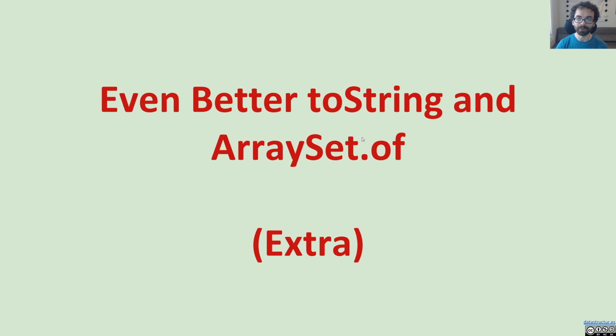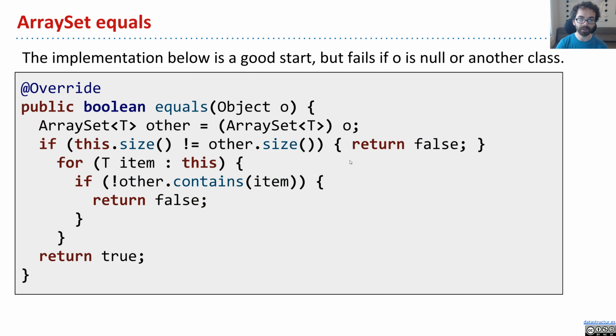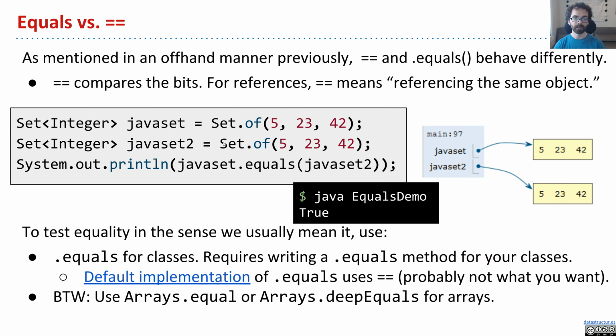The next thing I'm going to do is show you how you can make your own .of method. What I mean by that, you may remember earlier in the actual videos, we saw that we had this nice way of just creating sets of objects. And what's interesting here is that it takes like a comma separated list. This is not an array. It's like some kind of a thing.